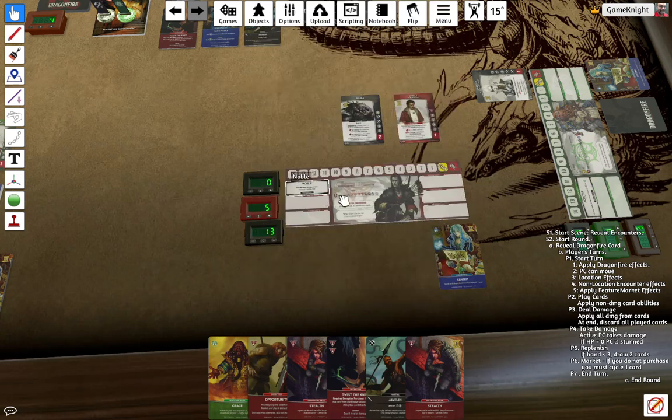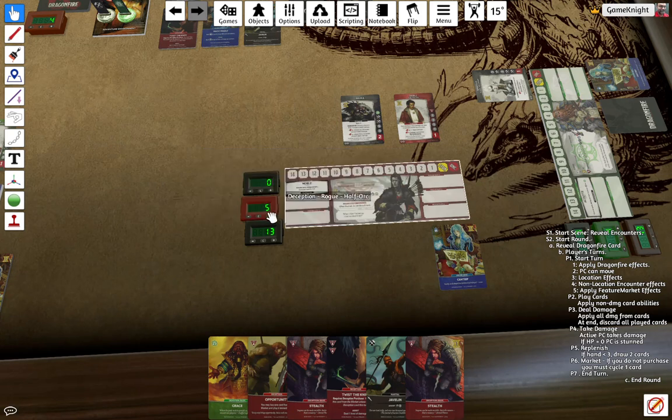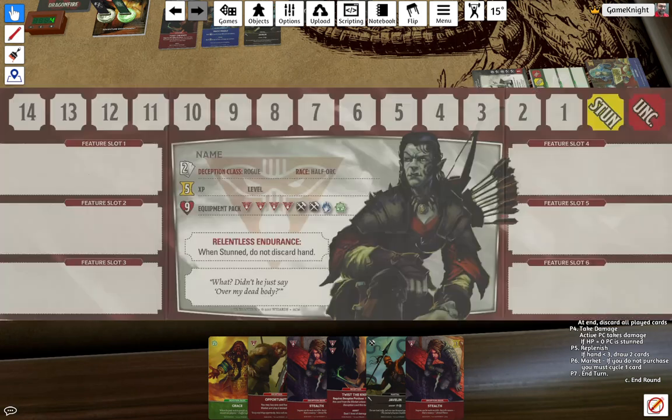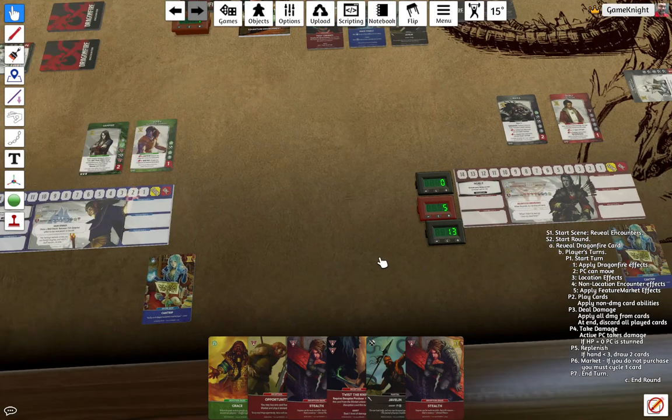And that's one of the things I wanted to really find out, is how does this game play out. So far I have not used these backgrounds hardly at all. I did a couple times early on, but I didn't feel like it was in most cases a good trade. So this is 1 gold for 1 hit point. That's good if this deception character goes down too low, because we don't want to get stunned. So that might be good, to trade 1 gold for 1 hit point. We'll see about that. Or maybe to recover from being stunned. That might be a good choice.